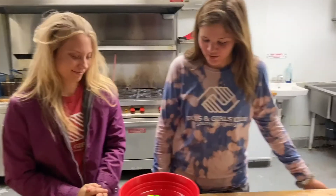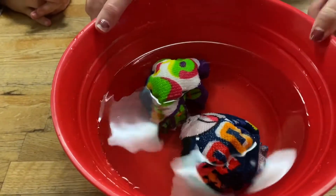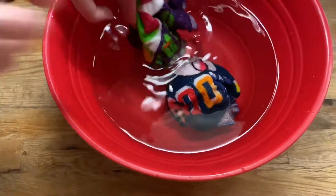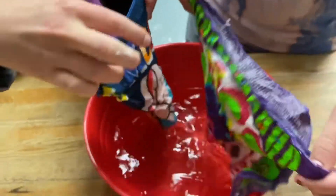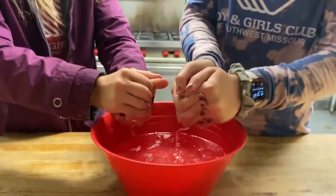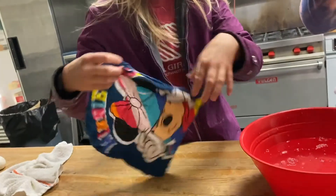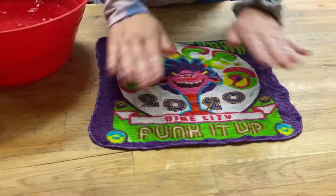We're back with our magic towels — we let them sit in water for about 10 minutes or so. Once they're out of their little ball form, you're just gonna get them and pull them apart. See how loose they are — just pull them apart, wring it out a little bit, and then you will have your little towel. That little ball turned into these cool hand towels. Let them dry and then you guys can use them in your kitchen.